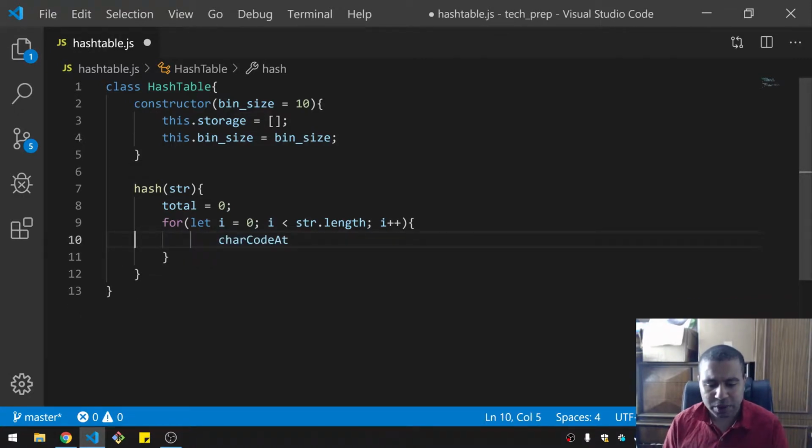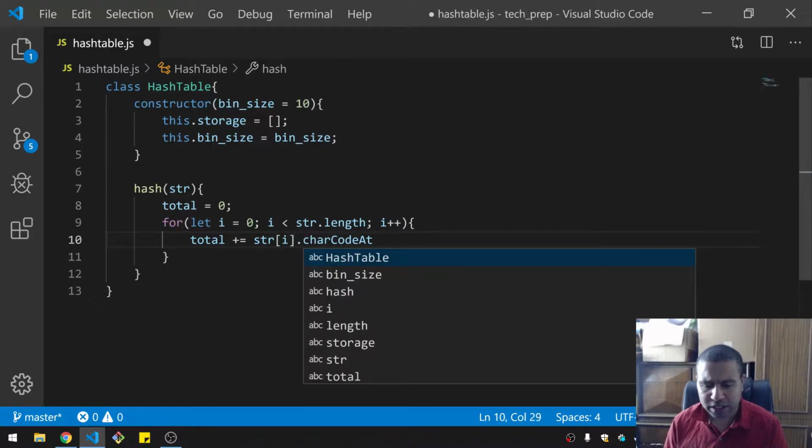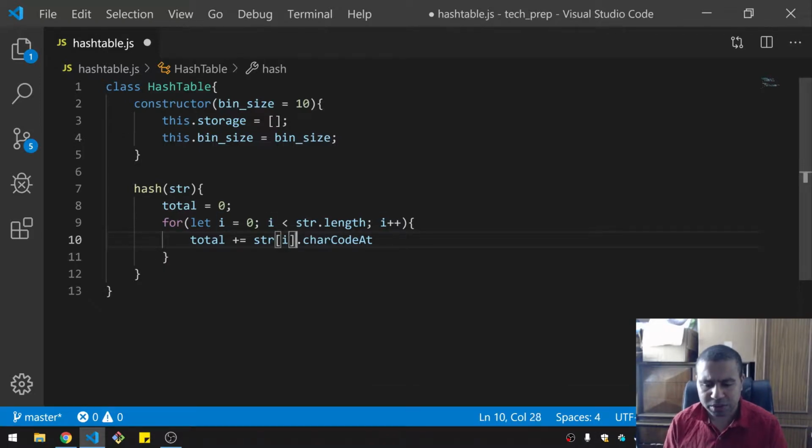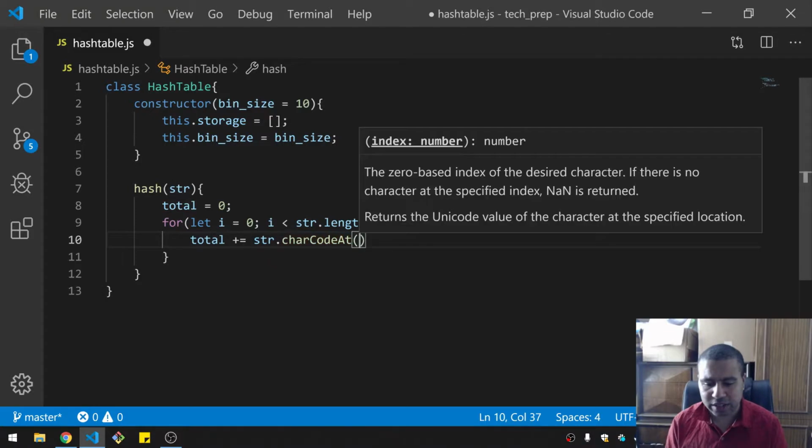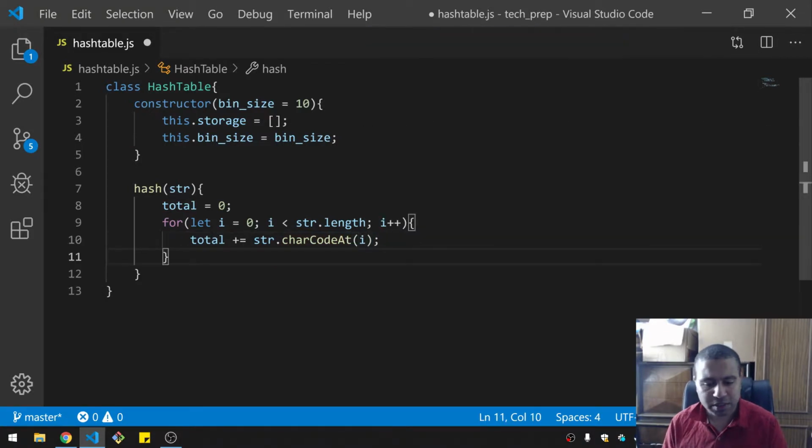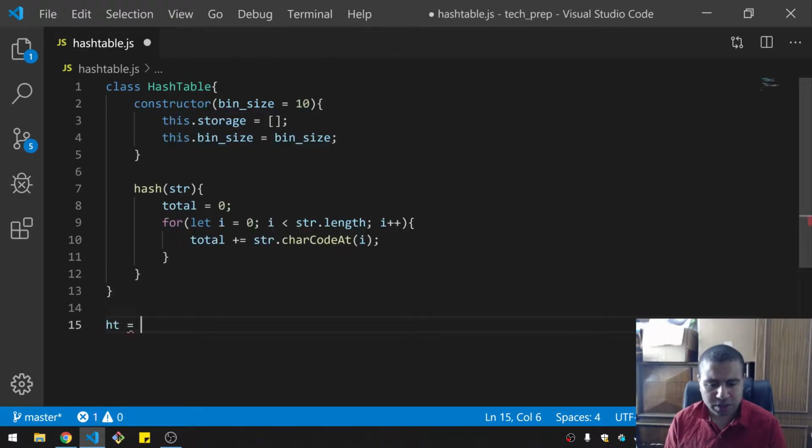And here I'm going to do total plus the string's charCodeAt, so I need the string i.charCodeAt, or I could just do str.charCodeAt(i). That should be fine. And then you add that up together, and so let me just quickly do ht equals new HashTable.